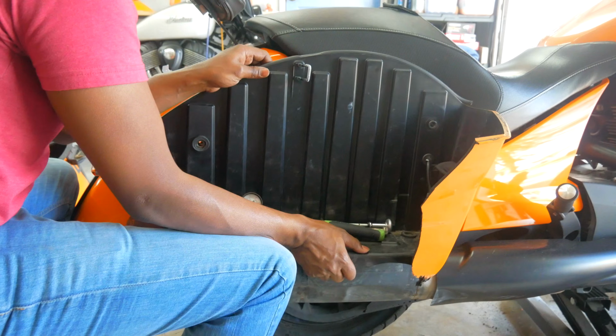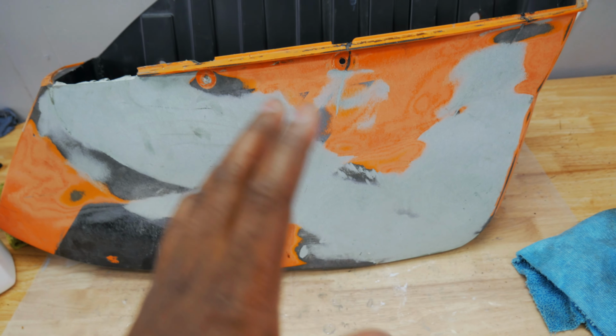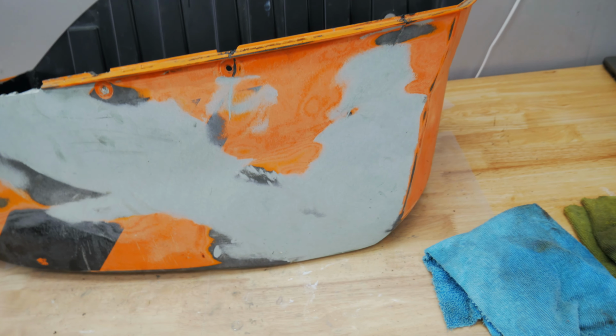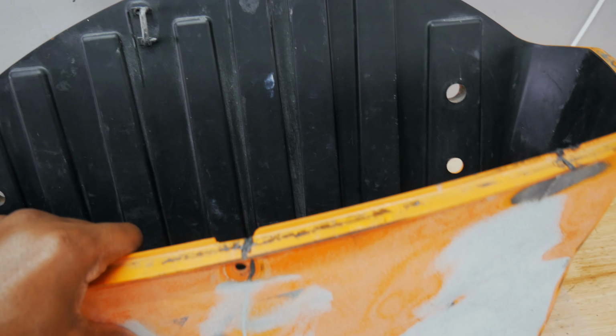Like this whole chunk was just gone. And so luckily we had all the pieces, and being that we're doing all this on a budget, we decided to try to piece it together. So I paid a body shop, I think it was right at $400, for all of the body panels and pieces to be repaired. And this is what they came up with.